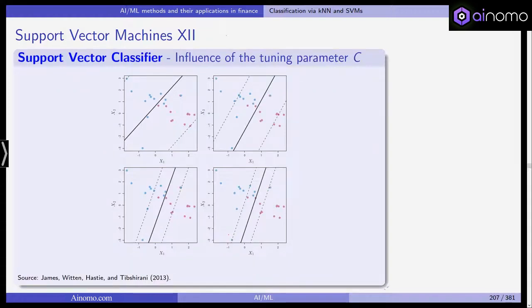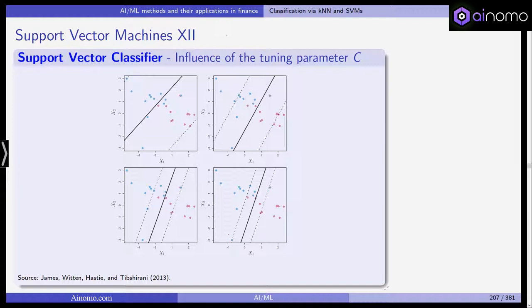We see 4 different support vector hyperplanes in these plots, and as you can see from the title, these plots result from different choices for the tuning hyperparameter C. For example, the largest value of C was used in the top left panel. Smaller values were used then in top right, bottom left, and bottom right. When C is large, there is a high tolerance for observations being on the wrong side of the margin, and so the margin will be very large.